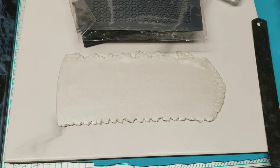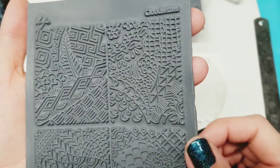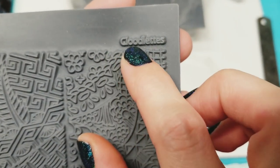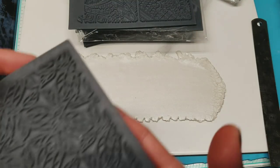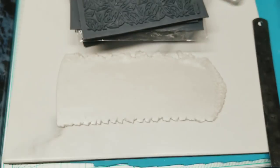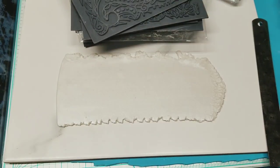And let me show you some other ones while we're going through them. This is a Lisa Pavelka. Cloudlets. I don't know, that's a weird name. It's like doodles. I have this one, it's Lisa Pavelka. This is Foliage. Just in case you see any designs you like. This is Lisa Pavelka's paisley. I've done a sentence slice with this one when I was first starting.